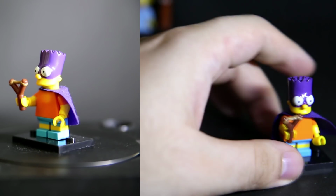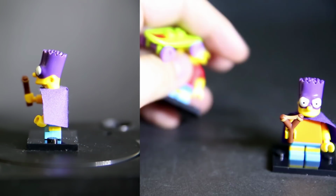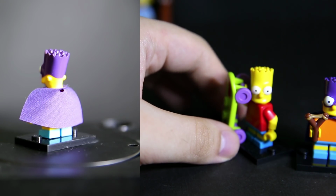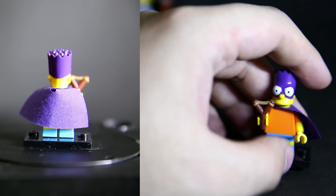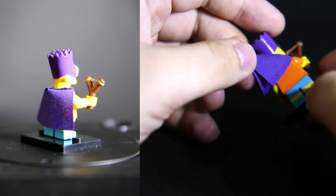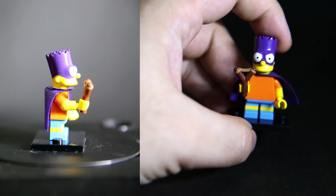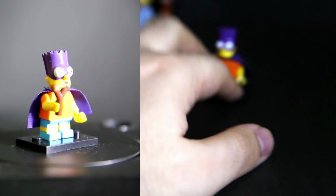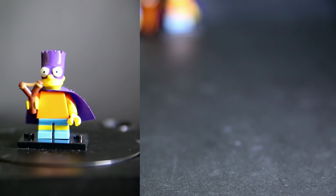So we got Bartman here. He's got a red orange shirt. Here's the original Bart. Pretty much mostly the same pieces, just different colors. Now him, he obviously has that slingshot, which is pretty cool, but he doesn't have any print on the back. So no slingshot printed on the back like the original Bart. You can take his slingshot and put it on the original Bart and that'll work pretty well. So yeah, he's got a shorter purple cape, which is kind of a unique colour, I think.